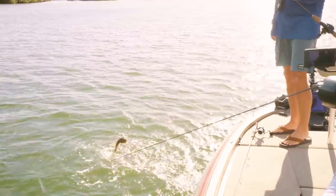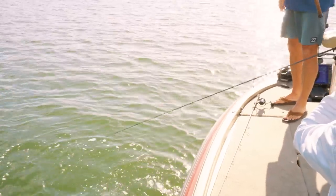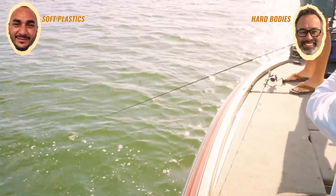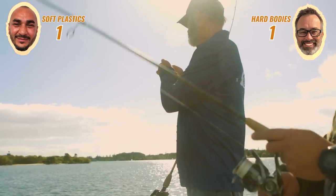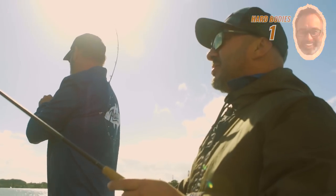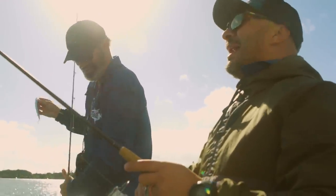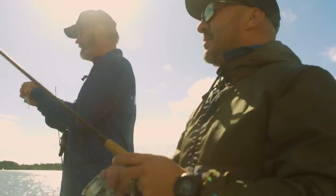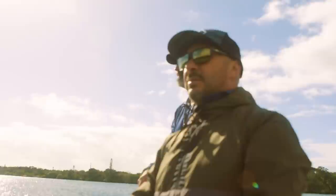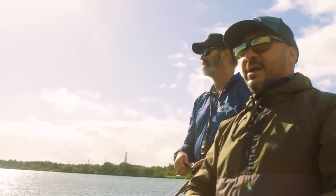And the crazy thing is, it's a reasonable sized lure. They have no fear, do they? No. Oh, there he goes. Quick release. Good release. Well, that's 2 legal fish, 1 each. But you do have an advantage. Well, what's that? You got 14 hooks on your lure. I've got one. Well, yeah, but you still got to get them to eat it. I've had a couple of real tentative bites. Yeah, I got a couple just off there, that one then.